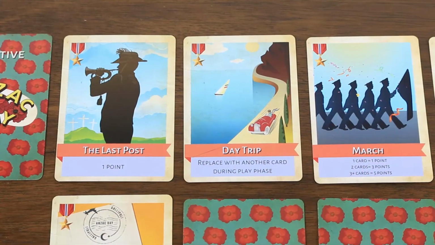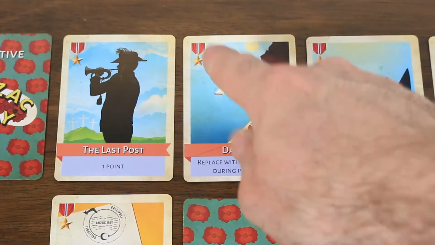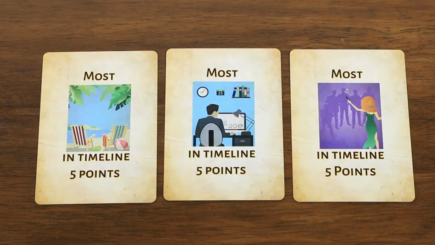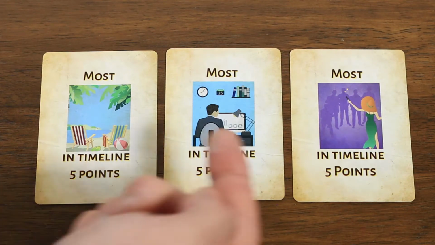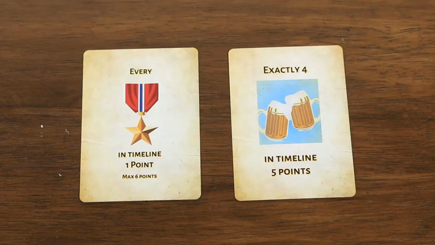First, they're worth a number of points as detailed in their description. Second, they are worth 1 point for every 2 medals in a tableau. And finally, depending on the objectives present, cards will contribute even more points. With objectives, players will be awarded points, generally for having the most of a particular type of card in play. However, some will double down on points already offered.